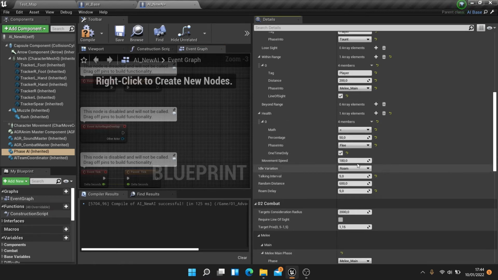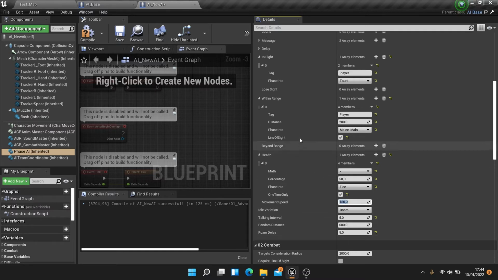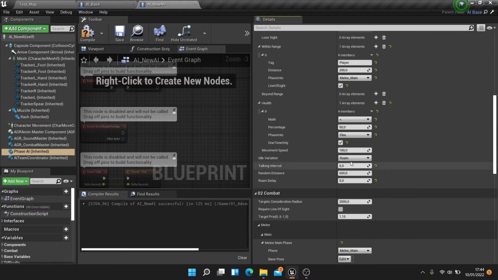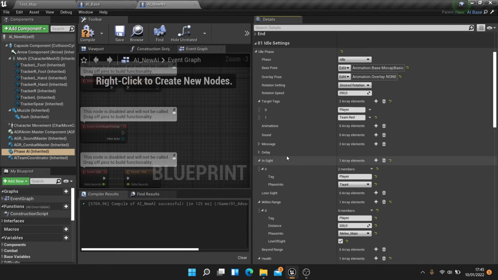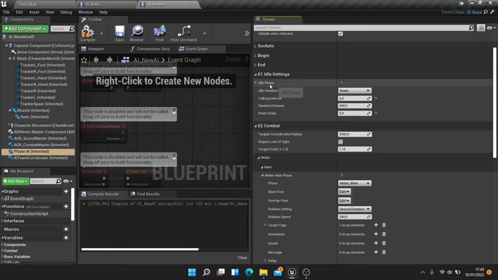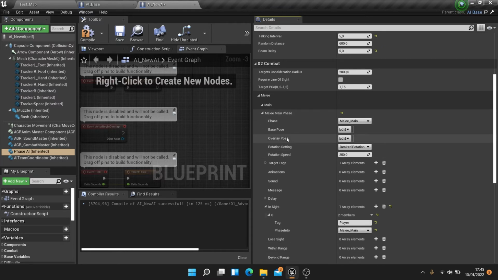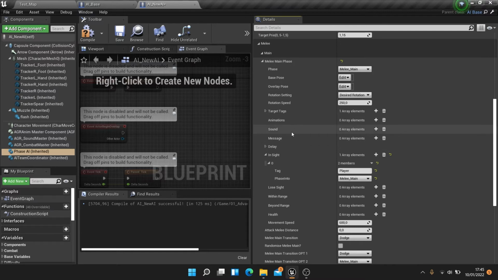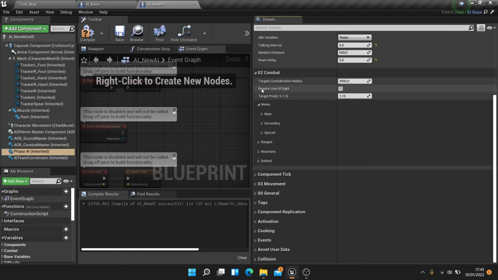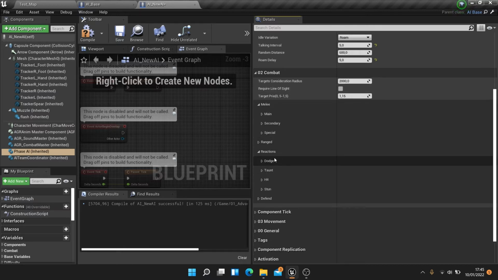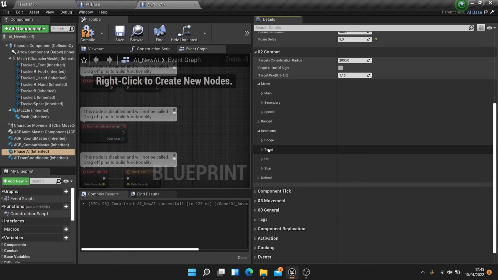And then afterwards we have movement speed. So in this phase, for example, he just has 180 movement speed. The movement speed, of course, because it is in this phase, you can always set for every single phase. So in every single phase, the AI can be faster or slower. Okay? So now, before we go to melee, we actually have to go to reactions. Because under reactions, we have dodge, taunt, hit, and stun. Okay?